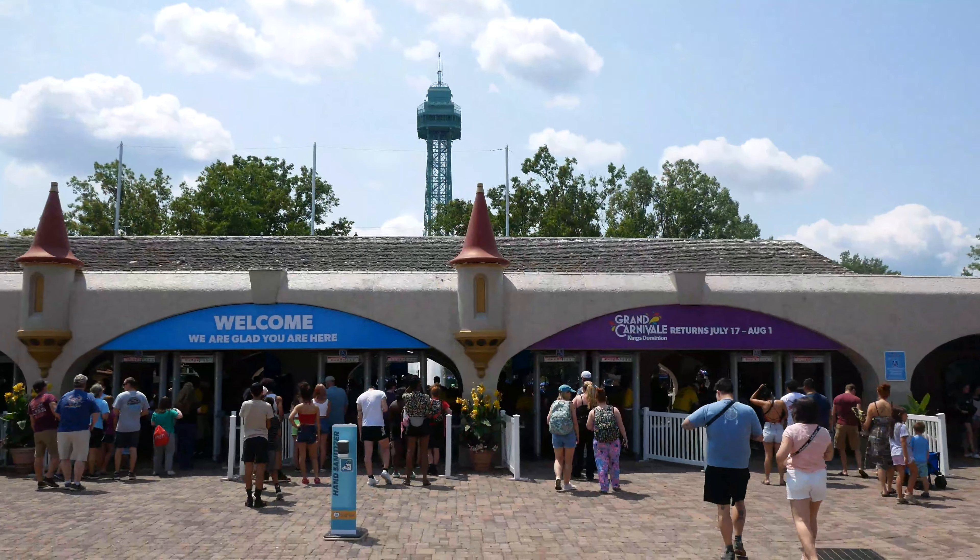That was a great job with the whole entry process — I was really impressed, just a quick job getting in right away. I forgot how awesome International Street looks, especially decked out in all these Grand Carnival decorations. They really don't spare any expense. These fountains are obviously gorgeous, I love all these little tables they set up here, the facades of all these buildings. It feels pseudo Busch Gardens Williamsburg-y — obviously it's not the same thing, but it's really good for a regional theme park. This just looks fantastic overall, it's exciting being back.